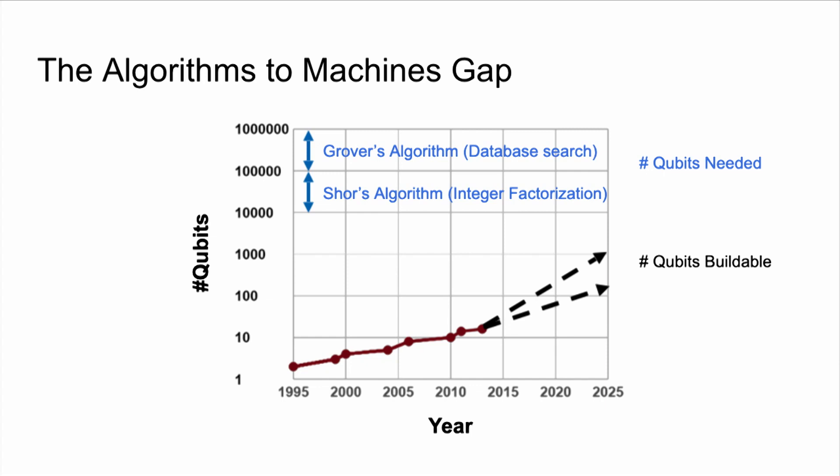Even though we have the machines, the algorithms we want to solve demand a lot more resources than we actually have available. As we can see in this graph, with the y-axis showing the number of qubits available over time: in 1995 we had barely one operational qubit, and as of around 2015 we had about 50 qubits. In order to get error rates down, we scaled back to about 20 qubits. But algorithms we want to solve — such as Grover's algorithm for database search or Shor's algorithm for integer factorization — require on the order of 10,000 to a million qubits, usually error-corrected logical qubits, so it's a lot more physical qubits per logic qubit. We've made a lot of progress in the last 25 years, but we're still far away from where we want to be, and still years away from computing these hard problems.